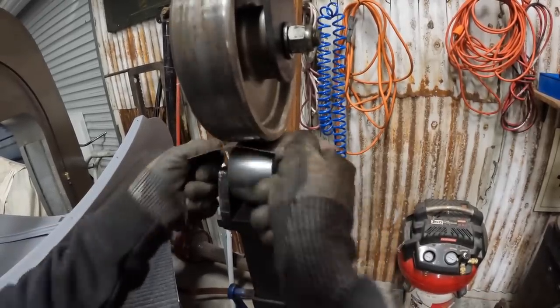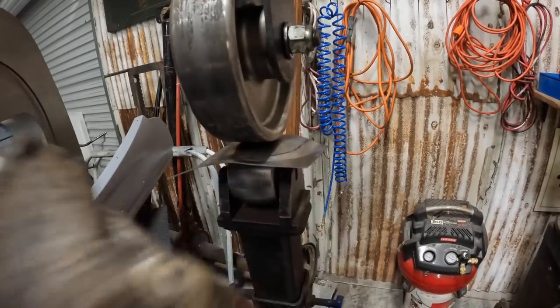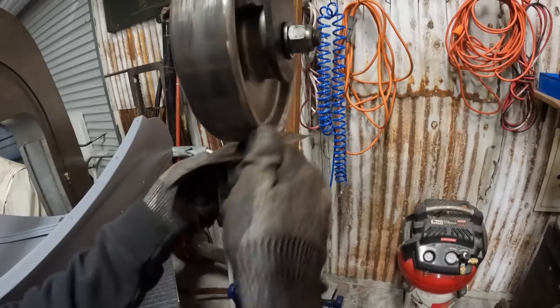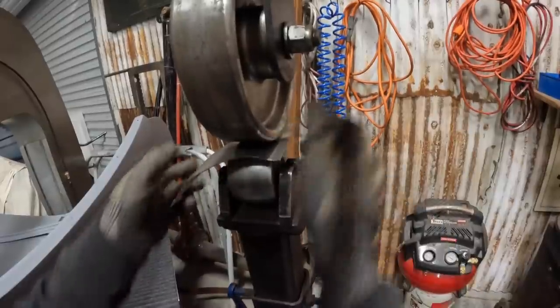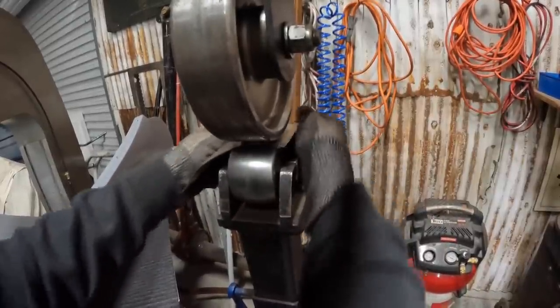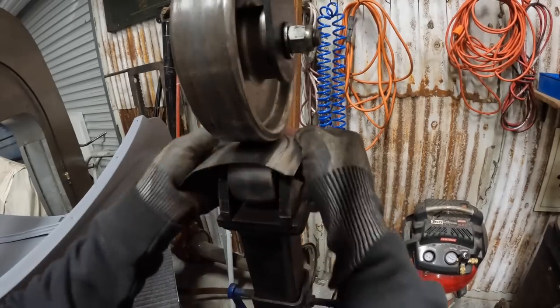So I'm just being real careful because I don't want to catch my fingers on this, because this thing will just suck your finger right in there. So you should always wear gloves when you're using an English wheel. So I'm just slowly going around the outside, focusing on the center of the wheel where the crown of the die, the lower die, is.